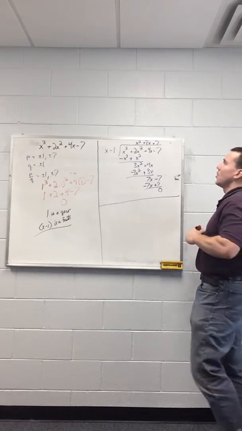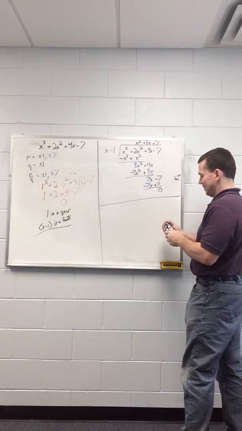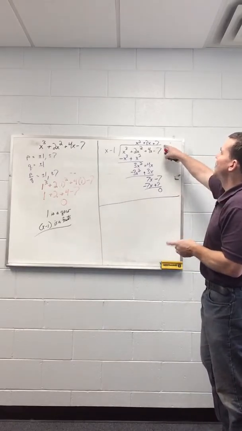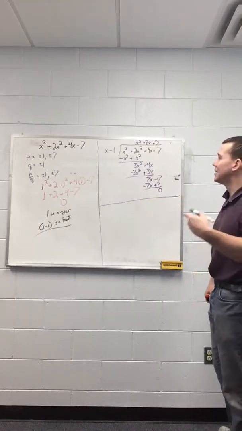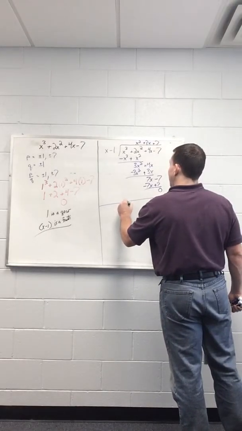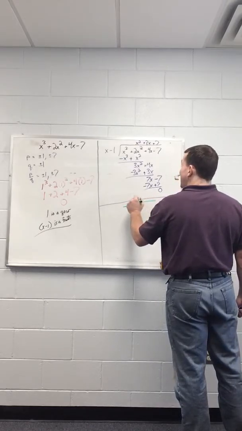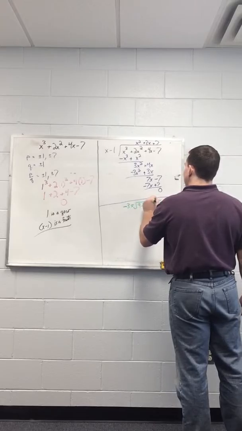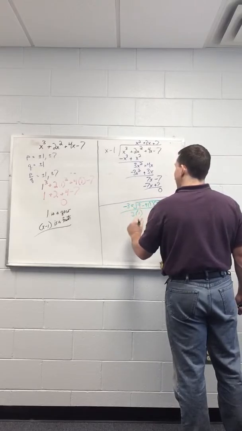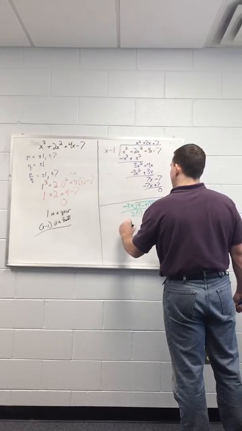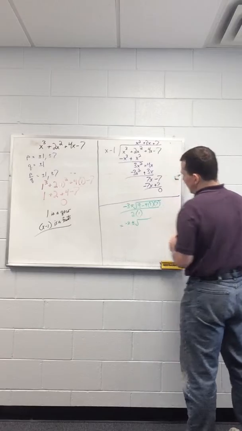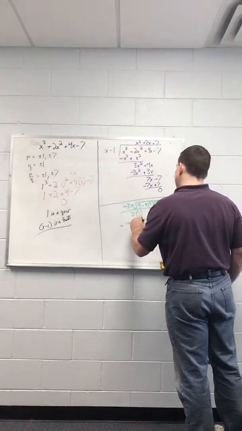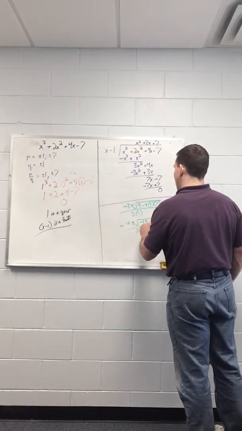To solve it, I go with the quadratic formula. I'll go with green. I haven't used that yet. So you can try to factor that. 2 numbers that multiply to 7 that add to 3 isn't going to work. So quadratic formula. Negative 3 plus or minus the square root of 3 squared, which is 9, minus 4 times a, which is 1, times c, which is 7, all over 2 times 1. So I get negative 3 plus or minus the square root. 4 times 7 is 28. 9 minus 28 is negative 19, all over 2.